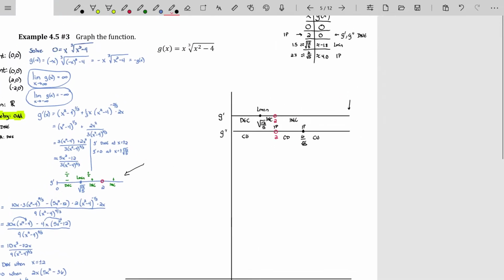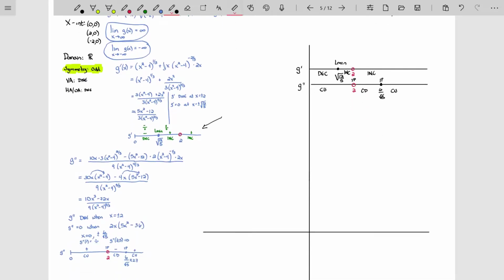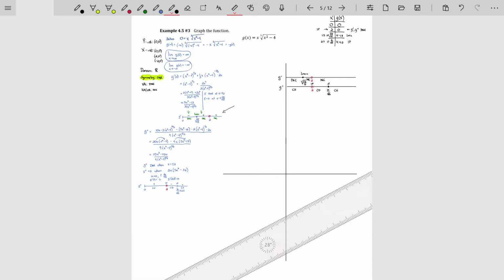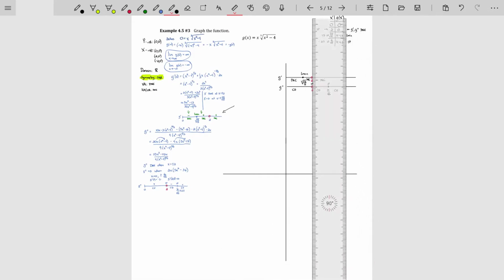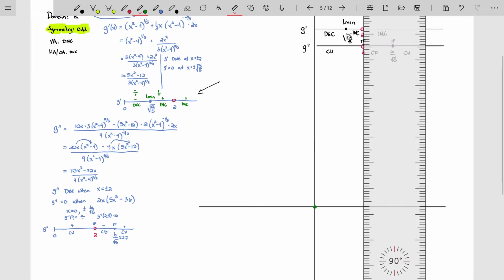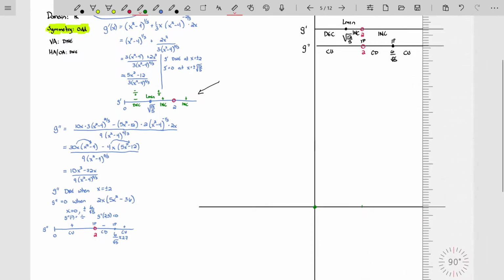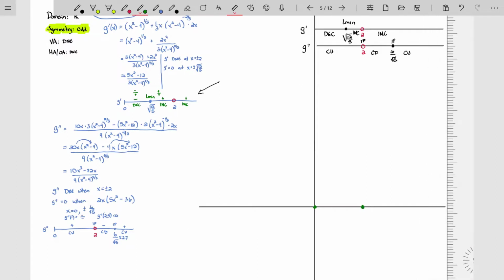Now I'm going to plot the values that are in my table. So I'm going to plot 0, 0, and 2, 0. I'm going to use a ruler to help me out here. Where'd my ruler go? So I want to plot 0, 0. I'm going to do this graph in green because green is good. 0, 0. And line up those 2's. So 2, 0. I'll plot that point as well. There we go. I'll label it 2, 0. 0, 0 is obvious. I don't need to label that.